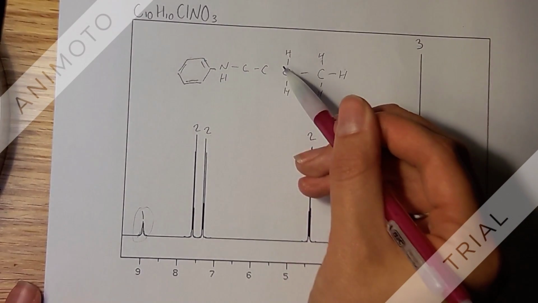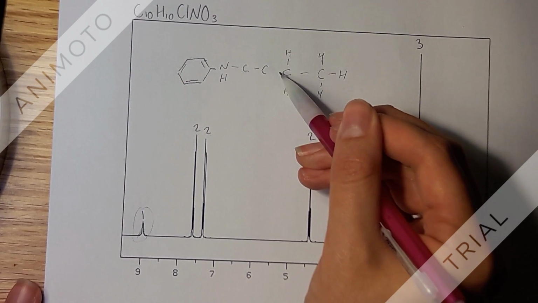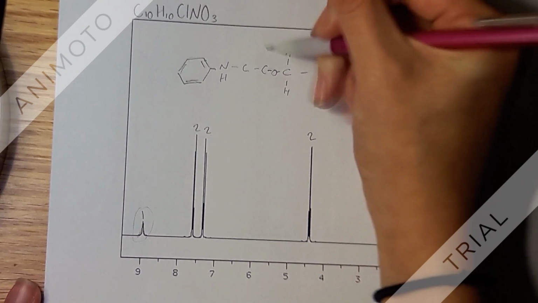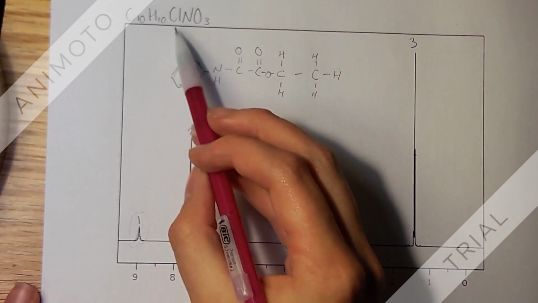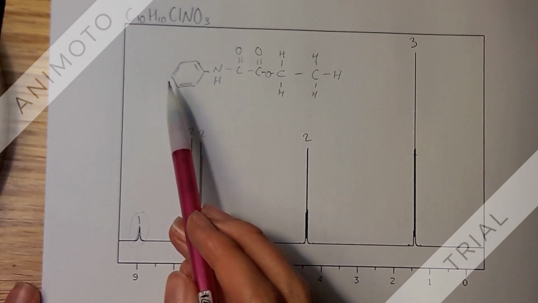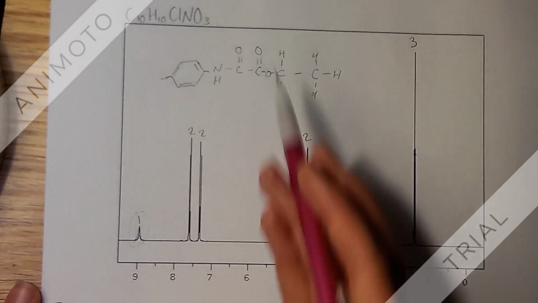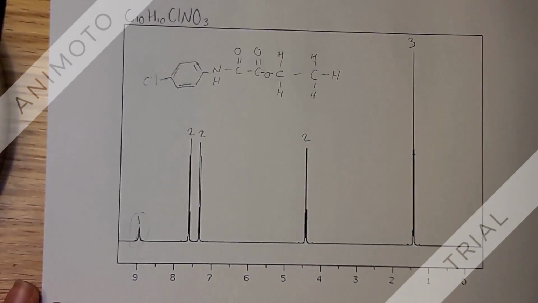And then since we said before that this is not attached to anything that has a hydrogen on it, we'll add an oxygen here, and we'll double bond these carbons to oxygen as well to account for our 3 oxygens within our molecular formula. Finally, we have a chlorine to account for, and we only have 1 other side to attach a substituent group. So we're going to attach that substituent group right over here, and it's just going to be chlorine by itself.